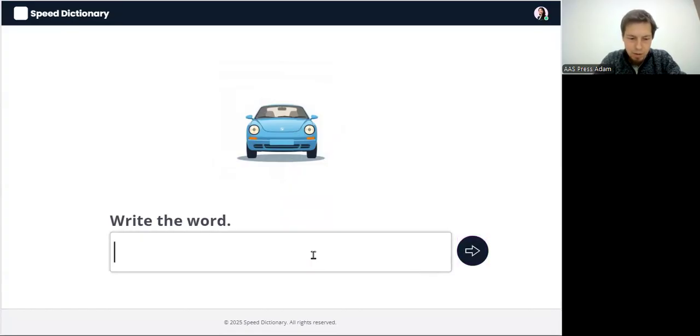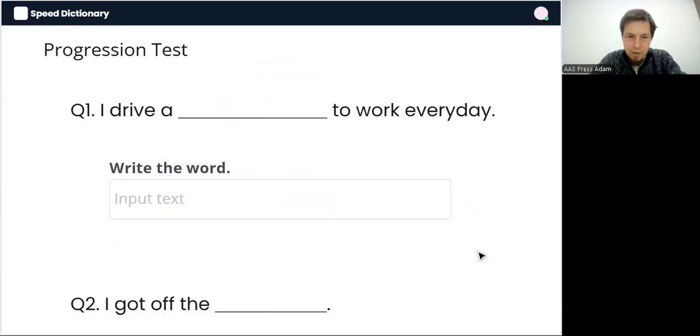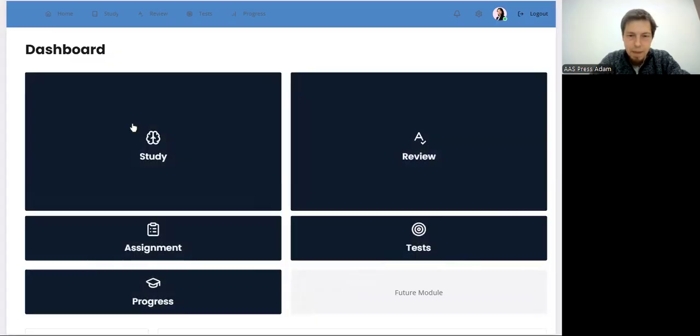The third activity is simply saying the word, similar again to Gamerize. And then the final activity could be saying or writing the word. They'll put in the word here, and if they're correct, they'll move on to the last one. The last one will be an AI-generated gap fill activity. This could be working on grammar or vocabulary or sentence formation, different types of things. But essentially, it'll always be different because it will be AI-generated. Great. So that is a simple lesson progression.